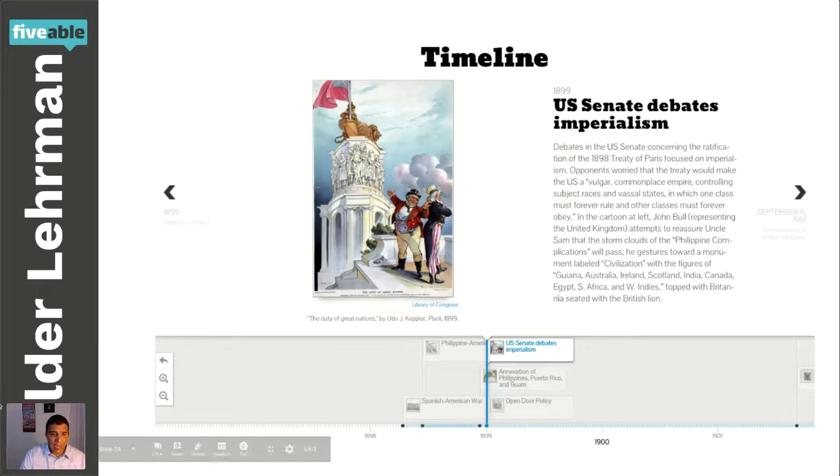Here's an example of a timeline. The U.S. Senate has these really cool timelines where you can click through, and it gives you an explanation of things that have happened for that time period. All right, I didn't know that. Also, it's linked to the APUSH Companion App, which I talked about earlier. That's very cool. I actually didn't see that. Thank you, Lenny, for that. It's just a cool interactive tool with these timelines. Now, it has visuals. So students who said you're visual learners, I think that's a cool tool.